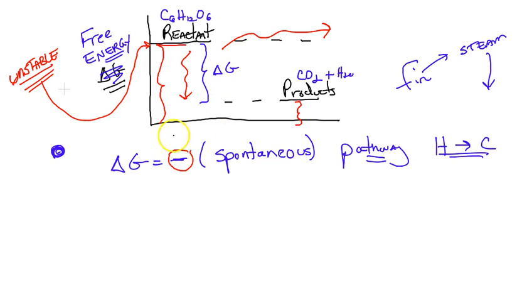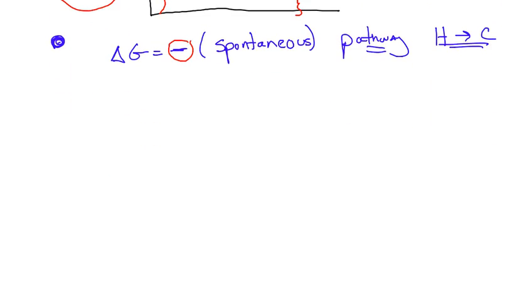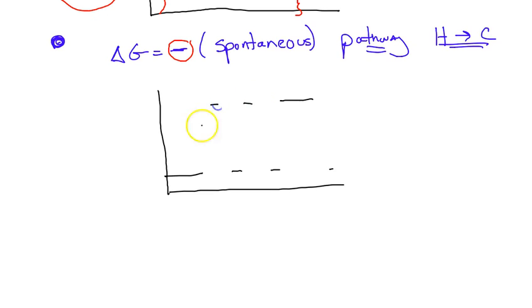And that's why delta G is negative. Now, if delta G is positive, the graph would look something like this. Okay, we'd be going up. Now, where in the world would we have a delta G going up? As I said, if this is the free energy, and I'm starting low and going high, clearly this is going against the grain of the universe, because in order to start with a low amount of energy and go to a high amount of energy, I am going to need energy to go into the process. There's no free energy here.